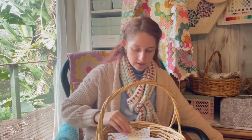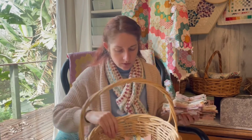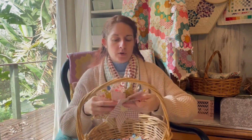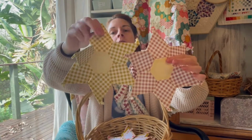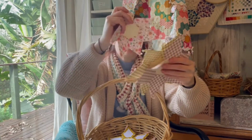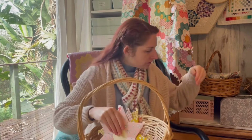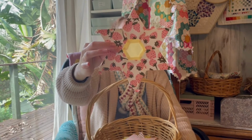I'm using fabrics from my stash. I always use fabrics from my stash. There are some fabrics in here that I have in my shop. So I'm using the Bloomberry fabrics that I have in my shop, which are these ones. And this is where the whole quilt started, because I wanted to make a quilt using these fabrics that I had in my shop. This is the Riley Blake Bloomberry fabric. There are two ginghams, this dusty pink and this sort of citric yellow color. Then there's this little rose pattern, and these two little ditzy floral ones. And I'm also using, which is in my shop, the Eden Strawberries, which I love. The pink in this is just the perfect strawberry pink.